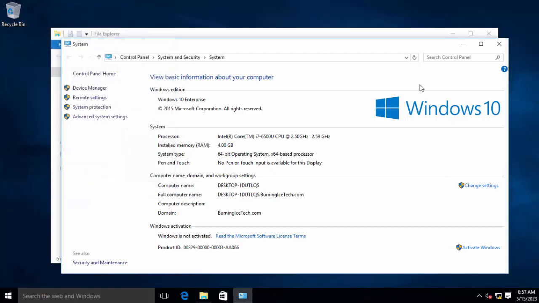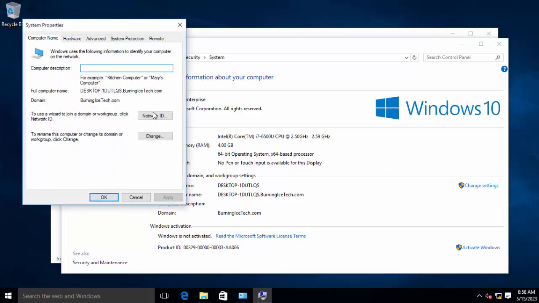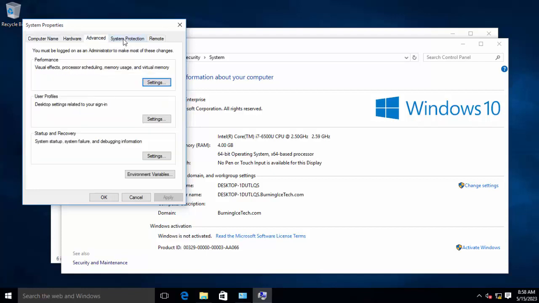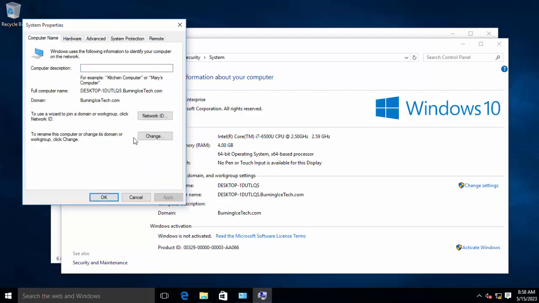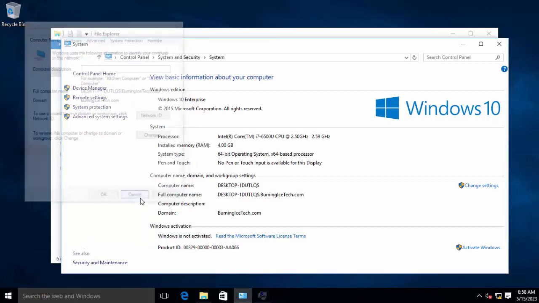Now, the new menu for this is more the settings app view, and way on the right, you're going to have to click on system properties, but it's like multiple tabs on the right here. You'll find it's like 4 or 5, and they all essentially take you to the same menu. All of them will take you to this window just on different tabs, and then you just click on the computer name tab, and you just click on change, and that will do the same thing.